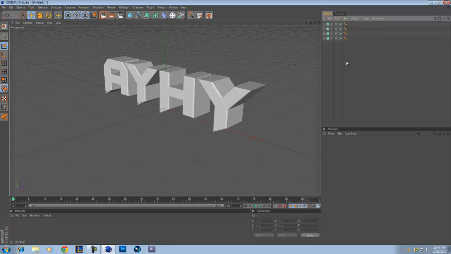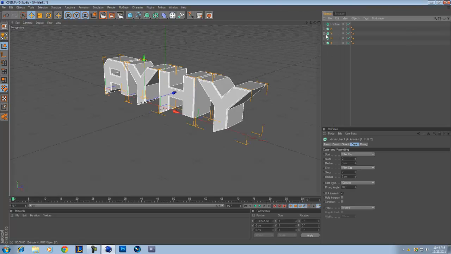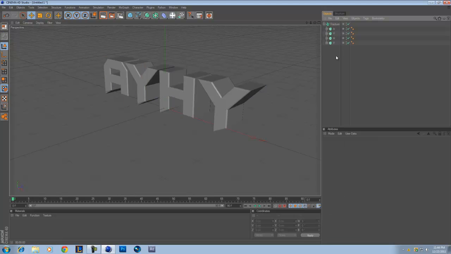So next thing you're gonna want to do, so you won't have a mess of letters everywhere, you're gonna go to MoGraph, fracture, highlight all your text again, bring it down to fracture, and make sure the arrow's pointing down, folks, and then drop it in. Now, if you did that right, your text should turn gray. Should look very nice and sleek and sexy. I'm just kidding. It doesn't look sexy at all right now.